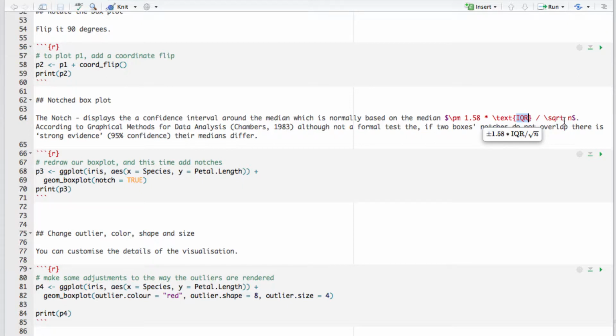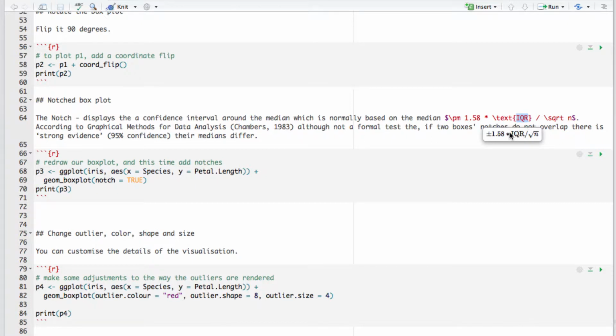So you see there it's hovering over here for me. So we've got the plus or minus, the slash pm has come out as the plus or minus symbol. 1.58 is right beside it. The star means multiply. IQR is rendered as plain text, not italic text, because of the text brackets, those curly brackets you'll see here define these formatting ones. You typically take curly brackets divided by the square root of n. So you can Google away to your heart's content for that, but that's how that works. And when you hover over, you get this nice rendered version of that maths, and in the document you get nice rendered maths too. So yet another major bonus for Markdown.